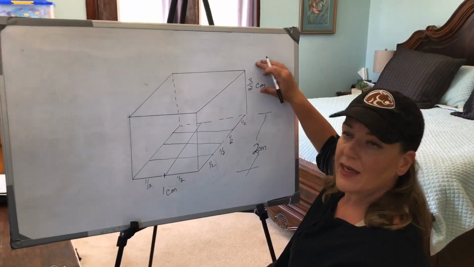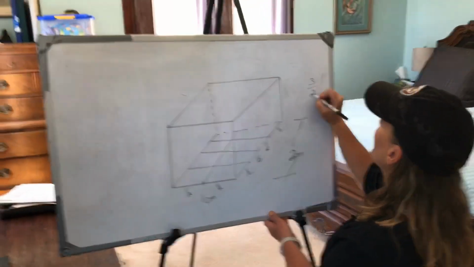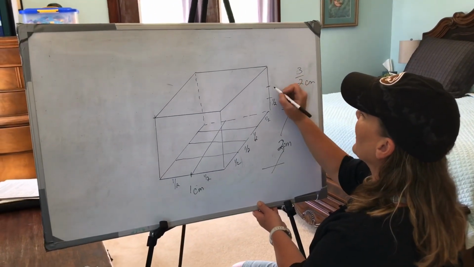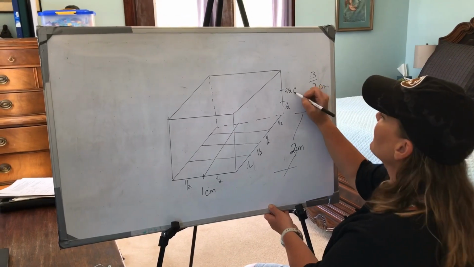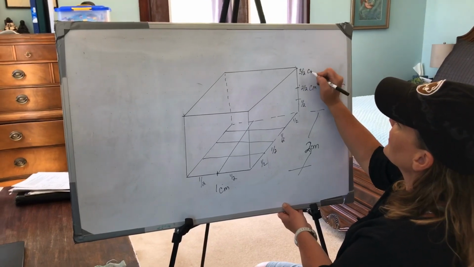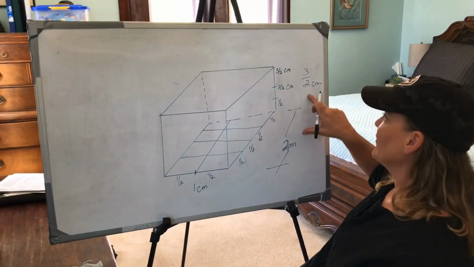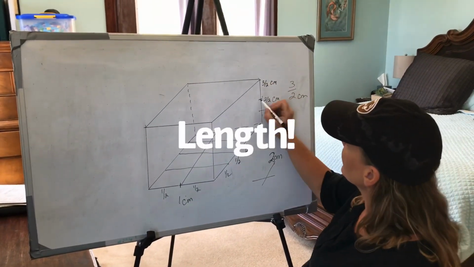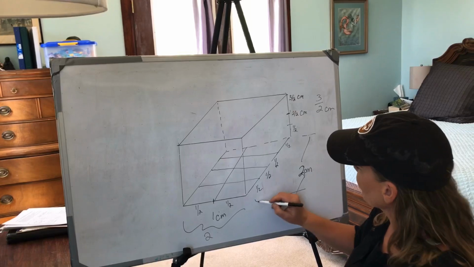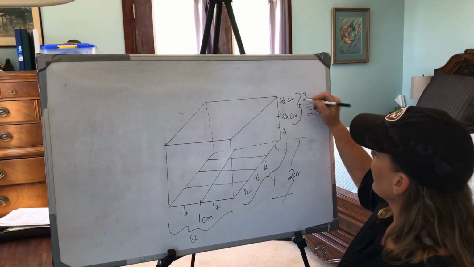Now how about this side here? This is 3/2 of a centimeter. So when I'm splitting up, let me move this over. When I'm splitting up 3/2 of a centimeter, I have here, this is 1/2 a centimeter, then I add another, and I have 2/2 of a centimeter, that's 1, right? And then this last one up here, I add another to it, and I get 3/2 of a centimeter. So there are 3, that's what that fraction means, right? There are 3 halves in this distance here. So now I know that 2 blocks can fit here, 4 blocks can fit here, and 3 blocks can fit there.